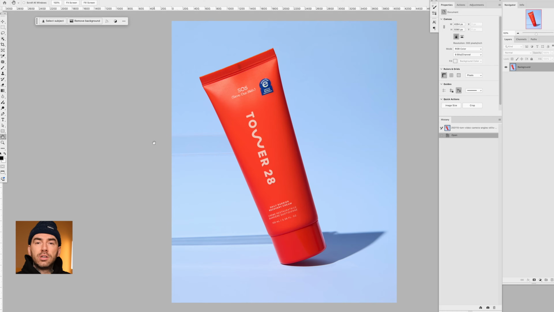Let's get into it. All right, so we're in Photoshop. Let me give you guys a quick run through of what we're dealing with here, what we're trying to achieve with this edit. So this photo is obviously a product tilted, and to tilt it, I had to use this plexi rod, which is kind of hard to see because we're looking straight through it, but you can see the shadow of it on the surface here. And I can see the reflection from it on the surface as well, and you can see where it connects to the back of the tube.